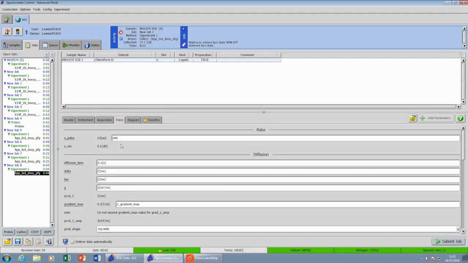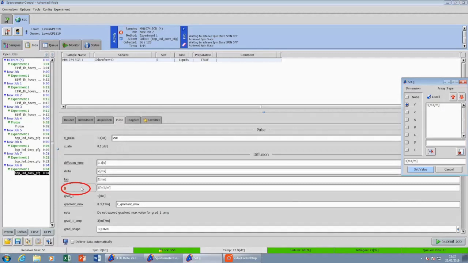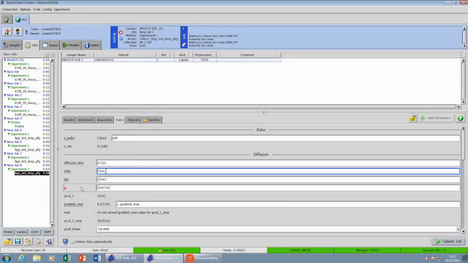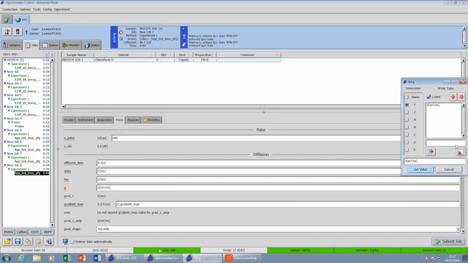In the Pulse tab, the gradients applied should be altered. The G-values should range from 10% to 100%. In this case, it would be 30 to 300. You can remove the first value.